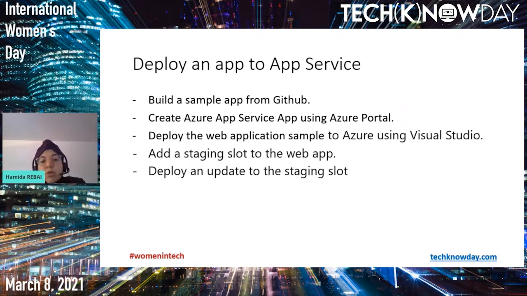Deployment slots support the staging of changes without impacting the app running in production. Once the staged version of the app is validated by a quality assurance team, the production and staging slots can be swapped. The app in staging is promoted to production in this manner. The following steps create a staging slot, deploy some changes to it, and swap the staging slot with production after verification. And finally, we will deploy an update to the staging slot.